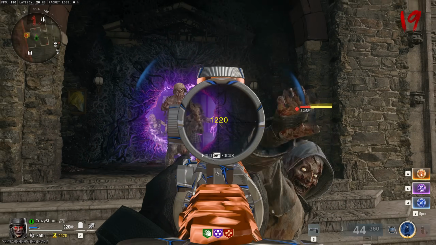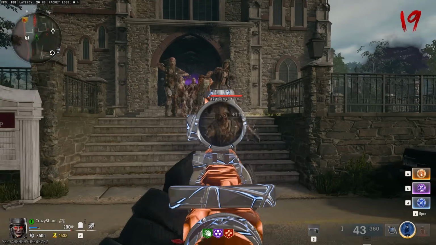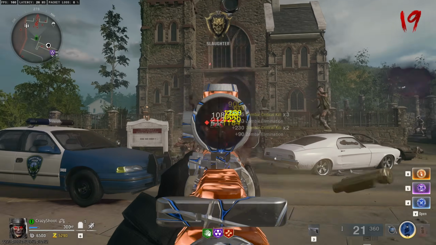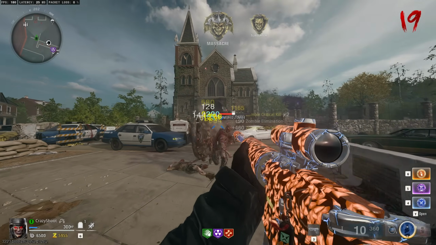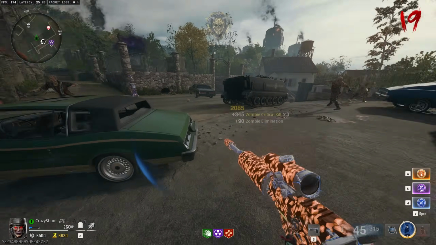It shoots once when you click, and once when you release the click button. So basically, if you spam this, well, you can pretty much do this. And if you put Double Tap on, it's going to be absolutely ridiculous. It's like a fully automatic weapon whenever you have that perk on, which is kind of cool.